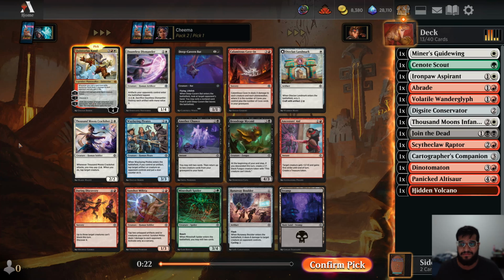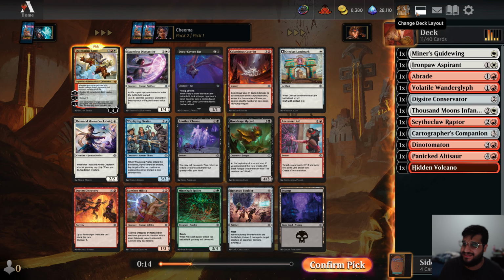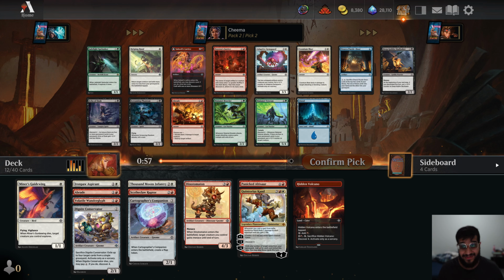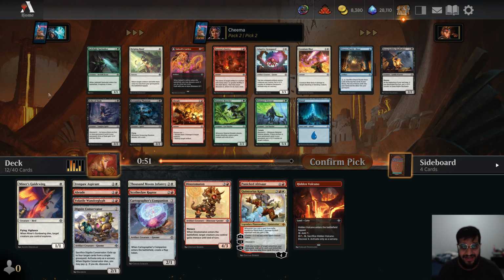So I think we're gonna lock ourselves into this. I guess we could just splash the Quintorius if we don't end up red-white, but we're already leaning towards those colors anyways. I mean that seems like a perfect card to open. Another Jade Light Spelunker. I feel like I've dropped this card like 100 times. Even though I've only done like 10 drops.